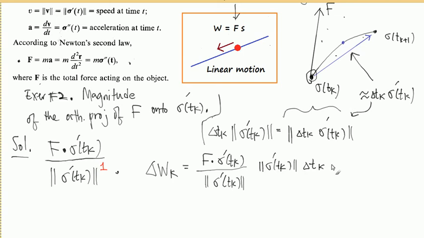So what do we have at the end? This is the dot product of two vectors, a huge vector compared to the size of this one. It's a huge number multiplied by a tiny number delta tk. That will be the tiny work done along the tiny segment of the blue part. Does that make sense? Okay, so that would be a millionth part of the actual path.